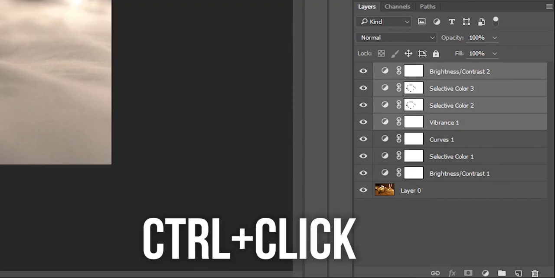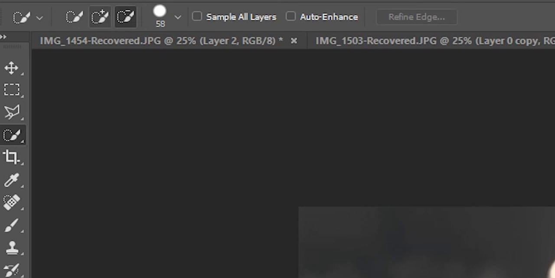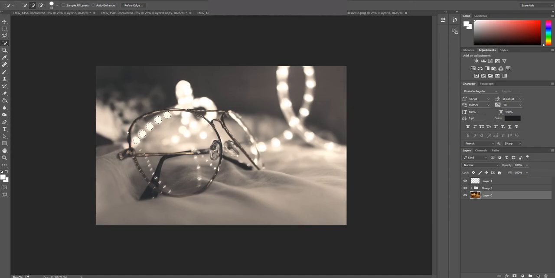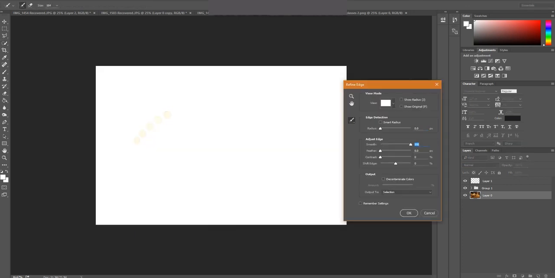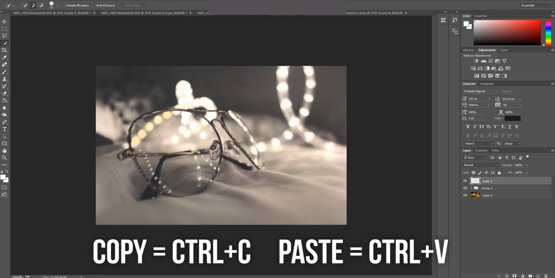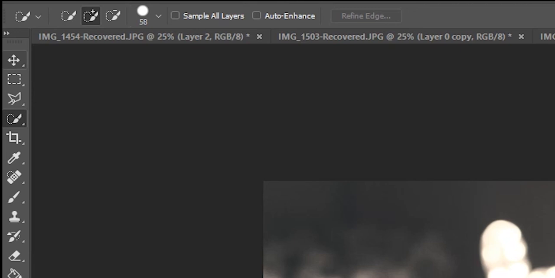Now control click and add it to a group to stay more organized, and take the quick selection tool and go onto your original picture and just select the lights, the blurry lights, if you want to duplicate them. Now I'm refining the edge by kind of smoothing it out and increasing the blurriness. I'll copy and paste it into the new layer and drag the layer underneath group 1 so it matches the effects of the first one.